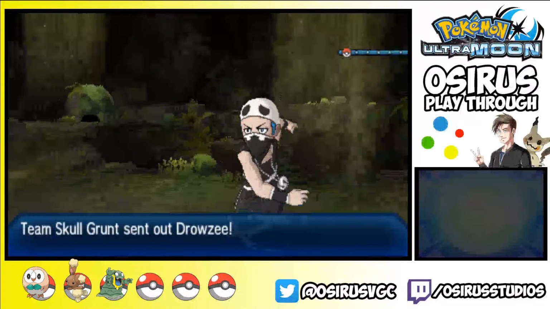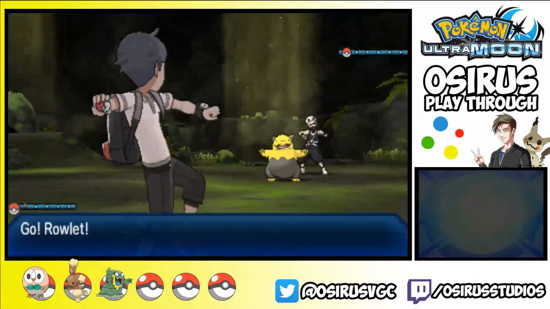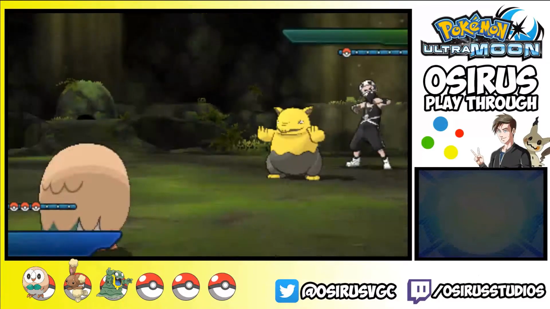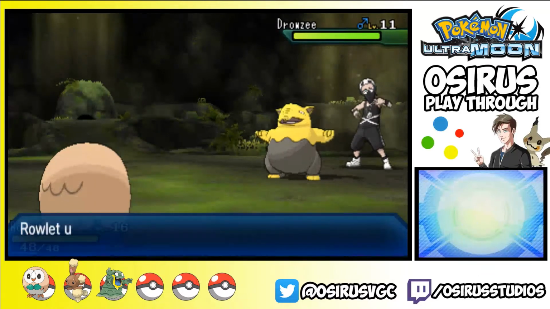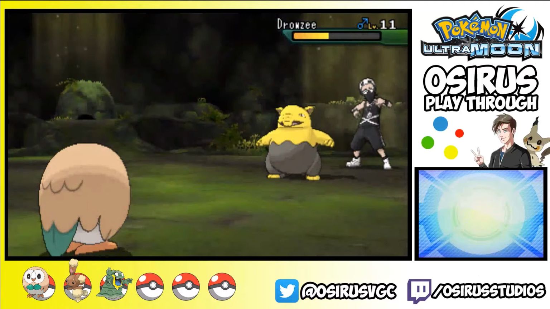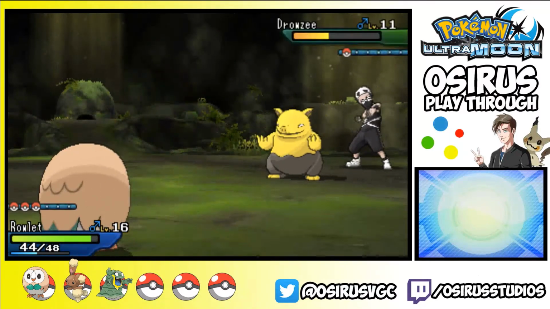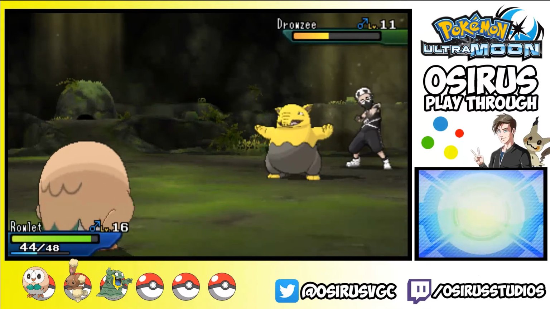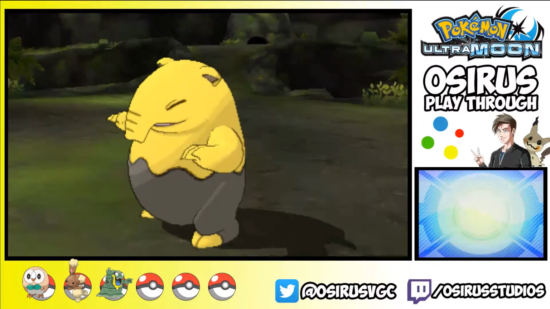Poor Team Skull. He sends out that Drowsy again. I guess we can try. Oh, we don't have Astonish anymore because we overwrote it, so let's try Ominous Wind. See what the damage is like here. It's not bad. Pound coming out. I think we should be able to clean things up though with just a Razor Leaf. And down Drowsy goes.